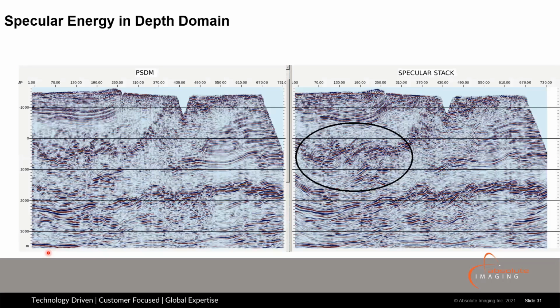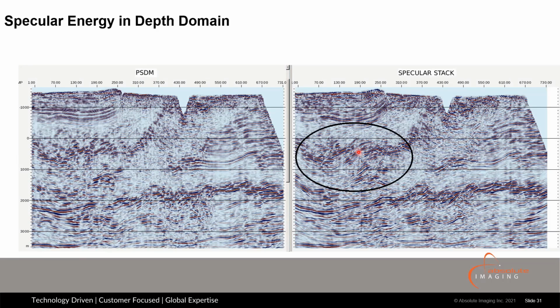So this is one example from the Rockies here, where you can see a regular PSDM, and then after the specular, we were able to bring some of the continuity and the imaging up. So these techniques as well, specular.